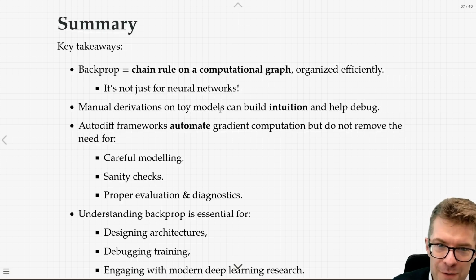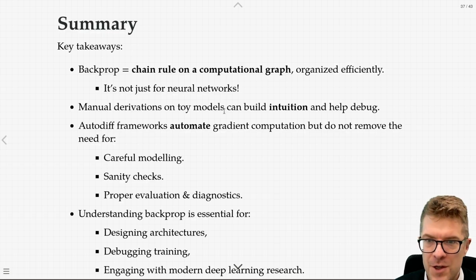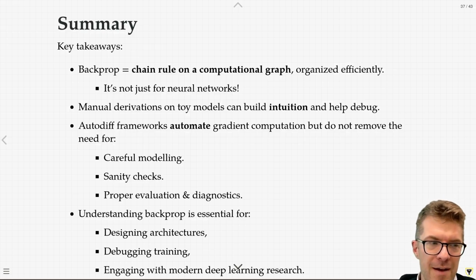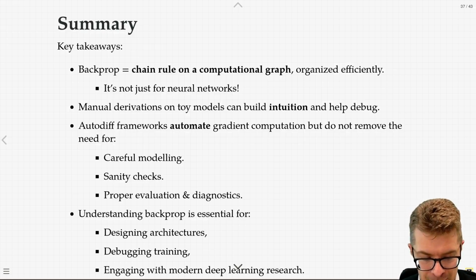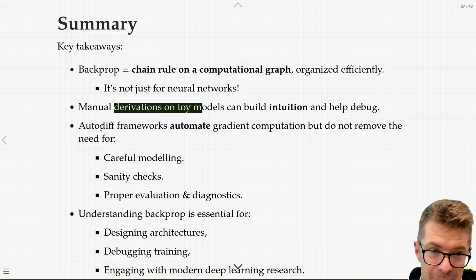We did some manual derivations on toy models, so using just two hidden layers and using very simple models, we manually did step-by-step all of the details we needed to, so we're not just going to wash over things. You deserve to know what we're doing in detail. I imagine some of you might have glazed over the second or third time we talked about the same kind of chain rule, but again, I wanted everything to be transparent for you, so we did that.